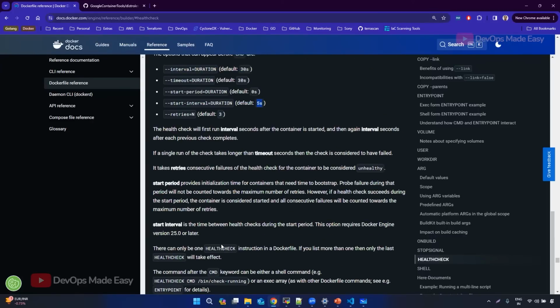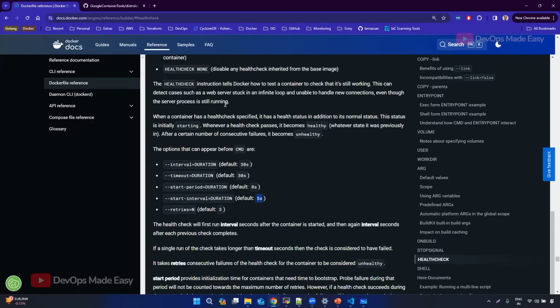They didn't give. Okay, you can just go through the documentation. What is the difference between them? Retries: let's say a health check failed due to timeout, or the container is not responding. Then I can decide when my container should be marked as unhealthy, like after how many retries. If I set it to the default of 3, it will wait 3 times. First time it failed, second time it failed, third time it failed. Then your container will be marked as unhealthy.